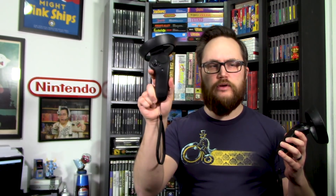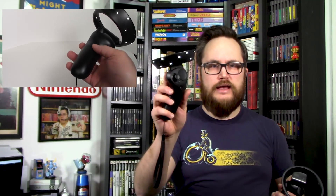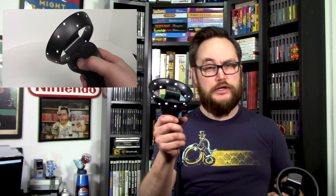Controllers are included with the headset. Not all Mixed Reality sets include them, so it's pretty nice that they did this. These are proprietary to Samsung, but I'm sure you can use them with any Mixed Reality headset. They connect to your PC via Bluetooth, so if your PC doesn't have Bluetooth you're going to need an adapter — I picked one up off Amazon for $13 and it works pretty well. One of the unique things about these controllers is that they have these halos around them with lights embedded, which allows the headset to track them. There's no external tracking in the Windows Mixed Reality world — all the tracking is done through the headset.